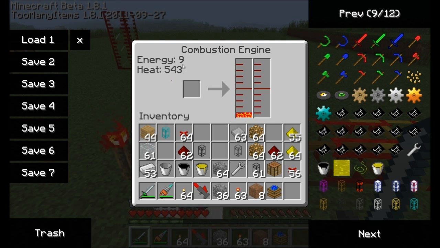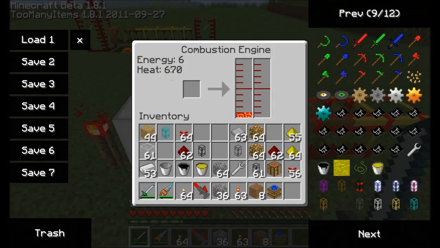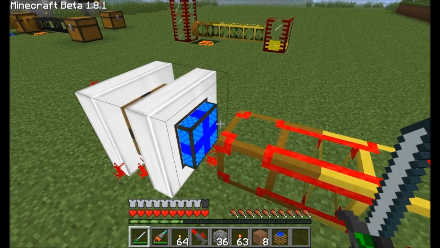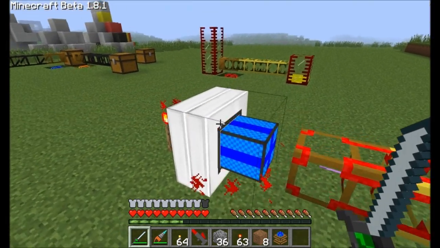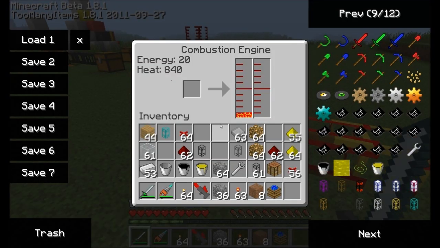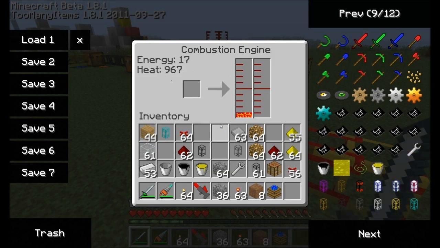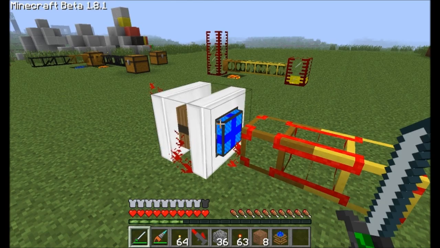The energy in the combustion engine is building up to a point of about 25, and it's then released into the pipe. The heat is also building up in the engine, and the heat is what makes it turn from blue to green to orange to red. You should also note that combustion engines, if left to their own workings, will eventually explode if you do not cool them with water. So let's watch and see what happens.